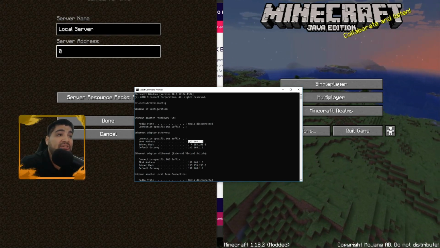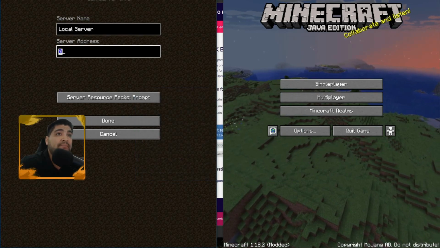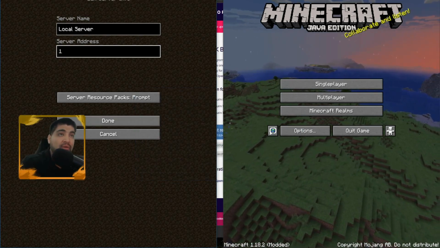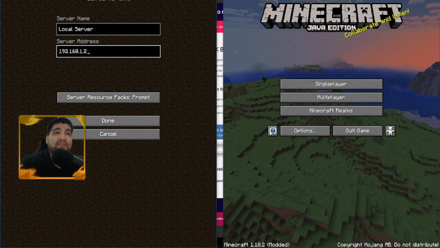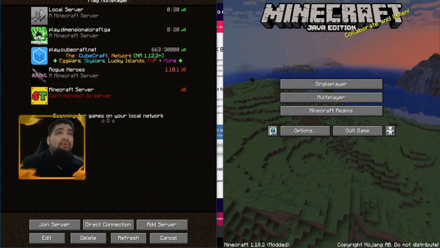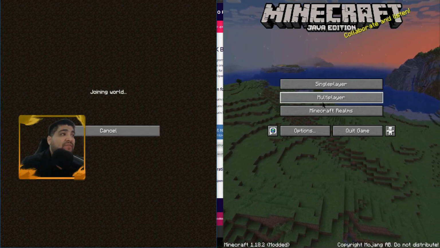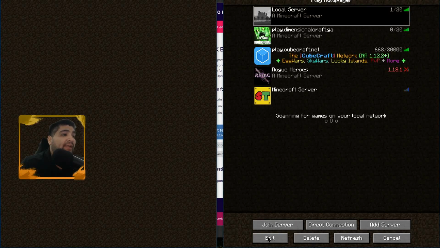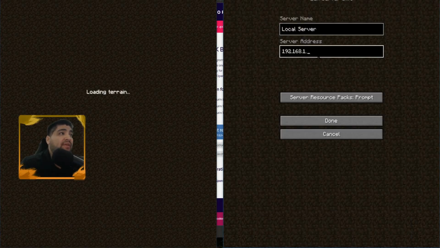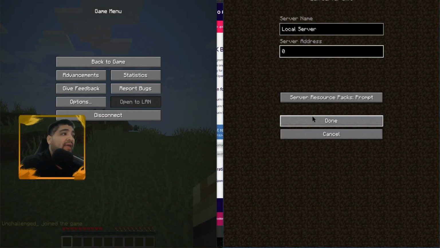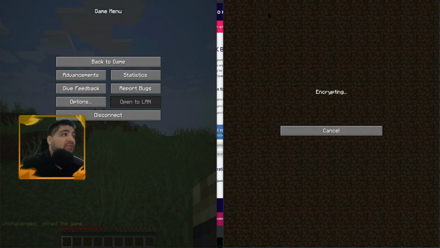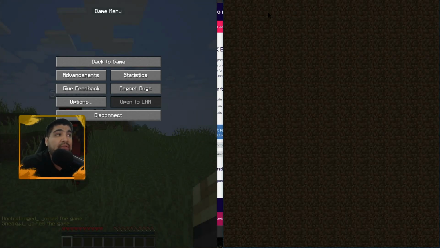So in this case, I can actually highlight this, close this, and punch that 192.168.1.2 as my local and connect onto it just fine. Or over here, again, we can just stick with the 0 local address and hit done, and we can log into that just the same. Or you can even type in localhost, and that'll work just the same.